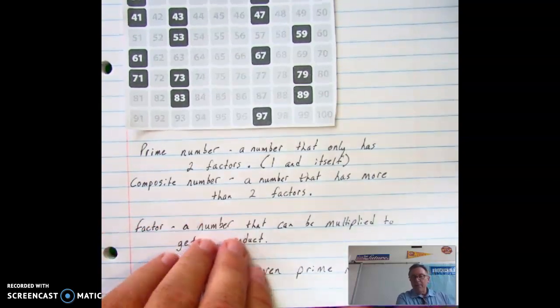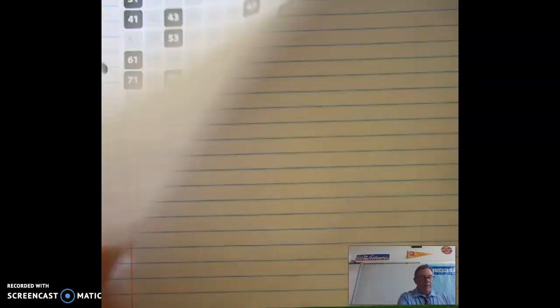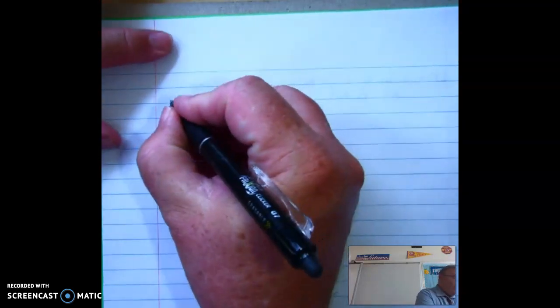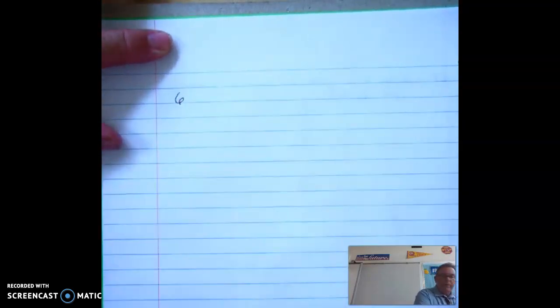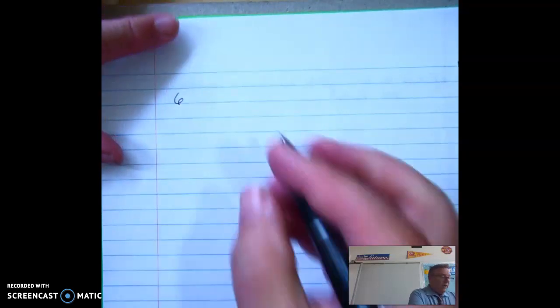and I'm going to give you some numbers and I'm going to show you a factor rainbow. So go ahead and turn your page. Okay, so here's one way to make a factor rainbow. You start with whatever your number is. So let's say we start with an easy one by six. I want to know the factors of six.